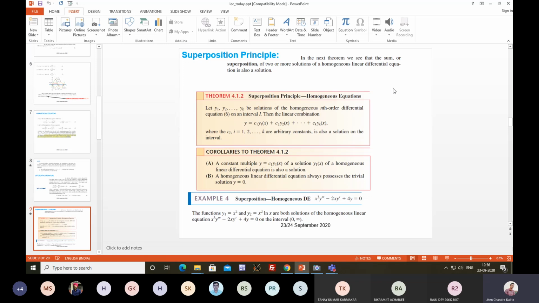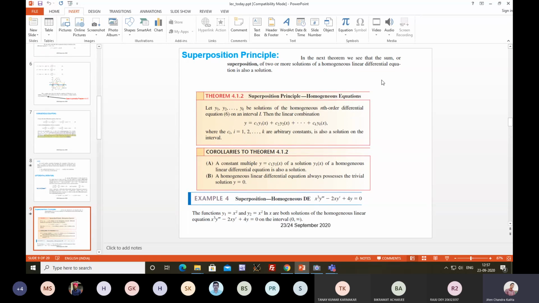Okay, fine. So now let us come to the superposition principle here. So far I am discussing all my terms for an nth order linear differential equation. But for most of the proofs, I am going to specifically deal with the second order differential equation. In all the slides, at the beginning, you are going to see only the general statements.